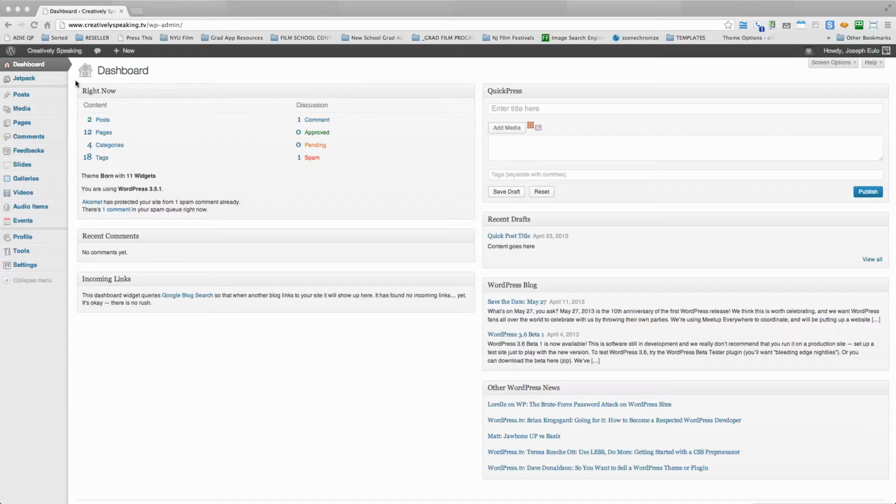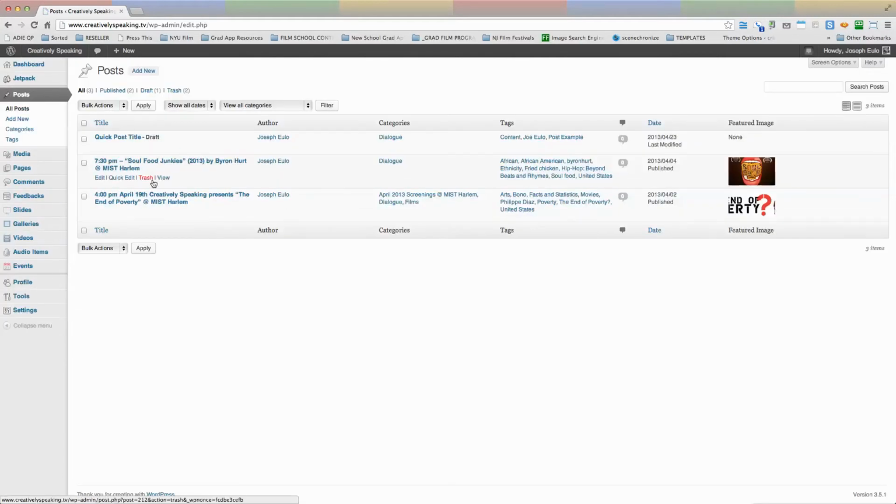So basically, I'm going to come over here, and under the dashboard, all the way to your left, under Jetpack, there's a thing called Posts. If you hover over that, you get a little shortcut menu: All Posts, Add New, Categories and Tags. So I'm going to go ahead and click on Posts. The actual page will open up all the posts that are on this website. It'll give you a quick overview of what's there. It'll tell you what the status is.